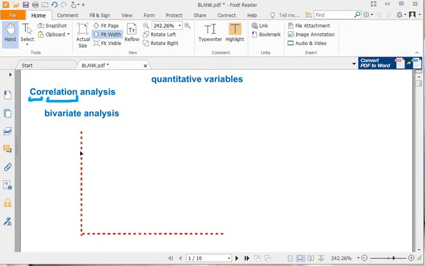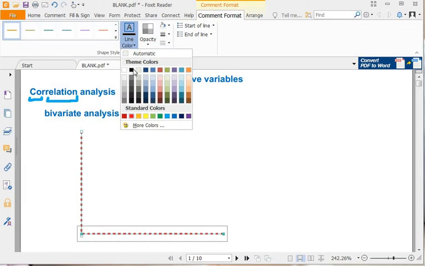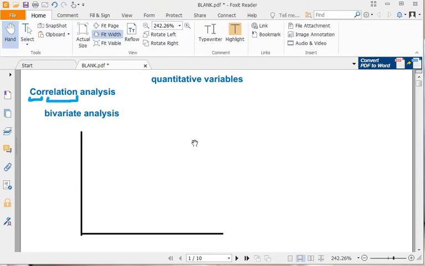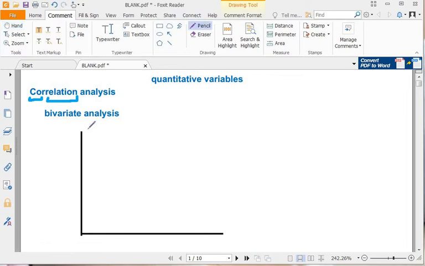Let me change the color just a moment so that I can talk about it in greater detail. Okay, so let's say I have these two axes. I have a variable y over here and a variable x over here. In our previous lectures, we talked about points in two-dimensional space, or the representation of complex numbers in the Argand plane. Here we will be talking about two different variables, x and y, and trying to understand the relationship between them.